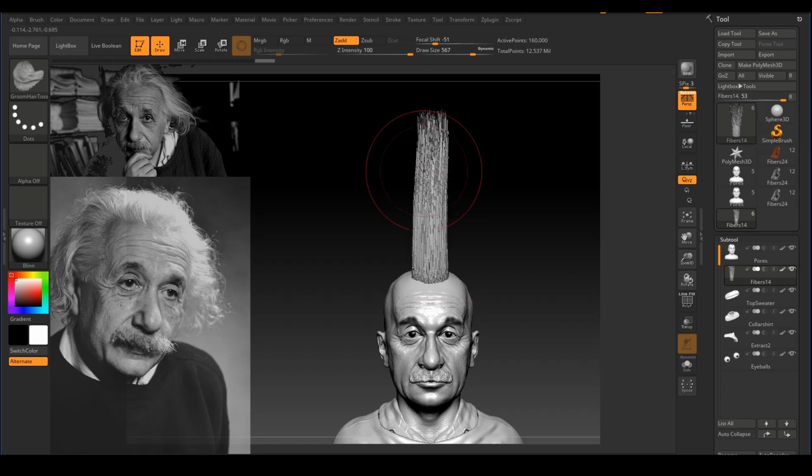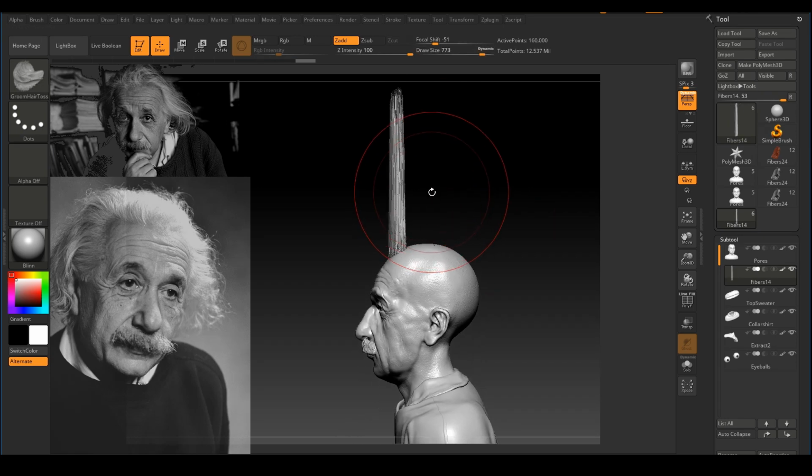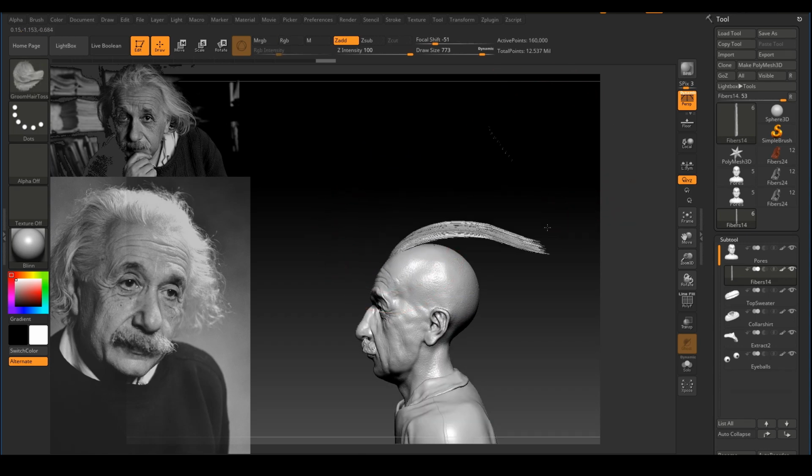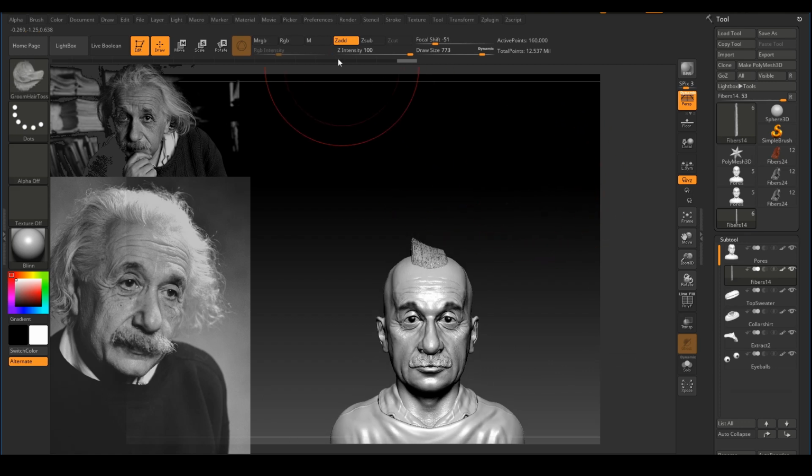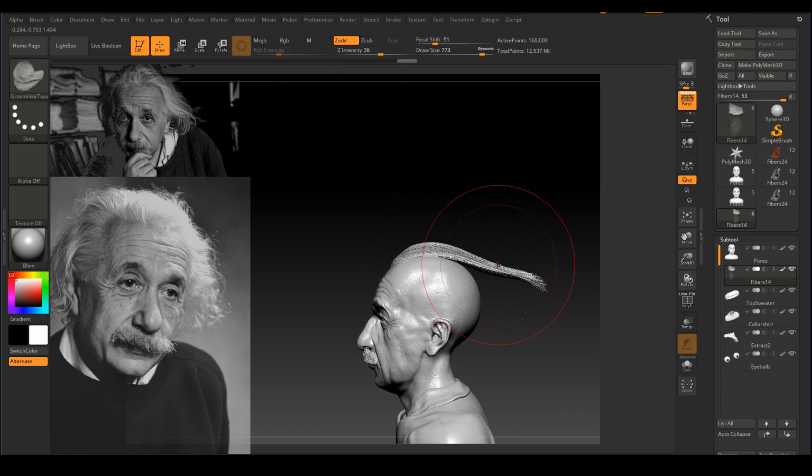I like to start from the front and then go on the side and just bring it down, comb it down. And what I also like to do, I like to bring down the intensity of the brush a little lower. 36 would be good.